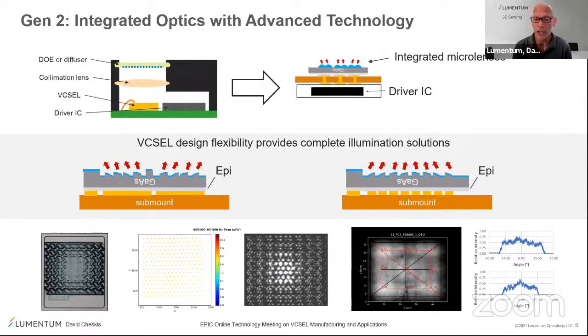And so, the challenges here really are twofold. One is, what we talked about before, this addressability, and how do we do that? What do we do with it? What can we do with it? What do you want to do with it? What are the limits of the applications and the technologies, and where can we go with that? Another challenge here is, what can you do with integration? What are the kinds of lenses, integrated optics that are useful for these different systems? What are the different systems we can design with these kinds of capabilities built in?